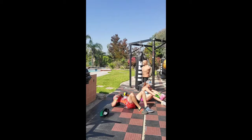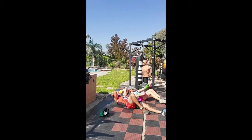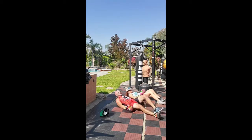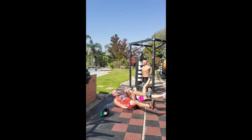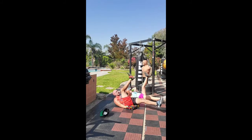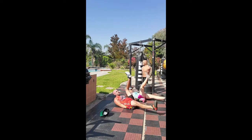We're going alternating single leg leg lifts. So that's where both legs are straight, hovering in the air, and you bring one up at a time. Once it's down, you bring the other one up. So they're not resting on the floor, you're holding it in the air. Go. Only one leg is moving at a time.